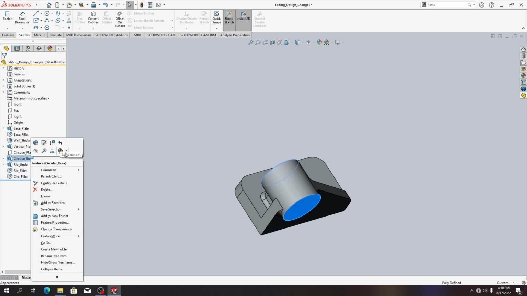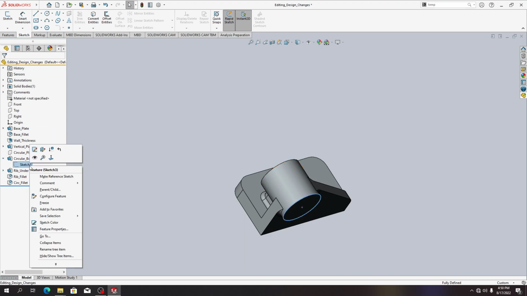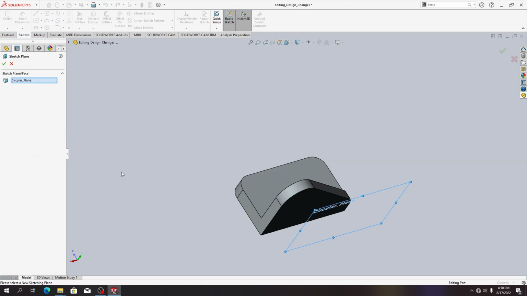Edit sketch plane. Okay, so what will we do after editing the sketch plane?